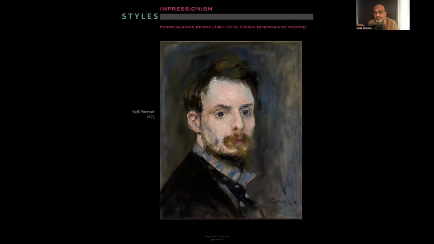Now we come to Impressionism. Right after Realism came Impressionism, where you have Monet, Renoir, Van Gogh, post-Impressionism, Seurat, Pissarro, Sisley, all these great many artists, Degas. Let's not forget Degas. But this one is particularly a great painting of Renoir from 1870. It's one of his earliest paintings, and he was so happy about it, because an art collector saw this painting and went crazy for it, and bought it. Renoir kept telling people that this collector went crazy for his painting.